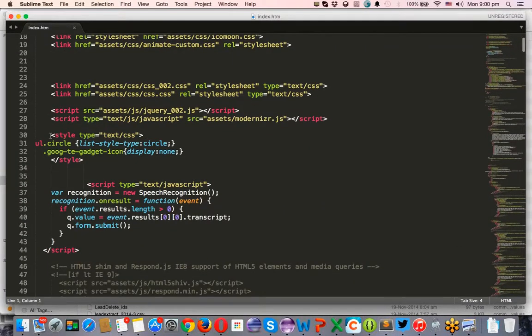You just need to see, here's the script. You are inserting some script. You have defined a script in this folder. In this assets folder, there is a JavaScript file called modernizer.js. I think it's 400 lines of JavaScript code you are defining here. You are inserting the script with this simple line.